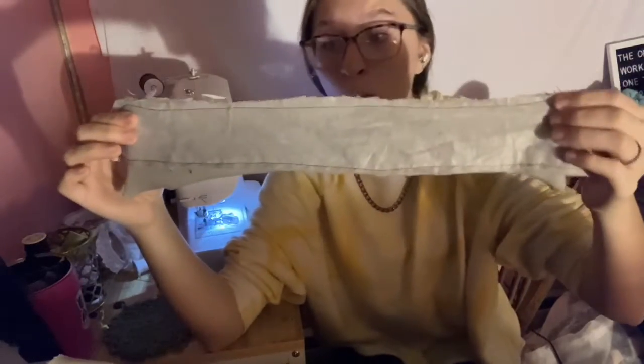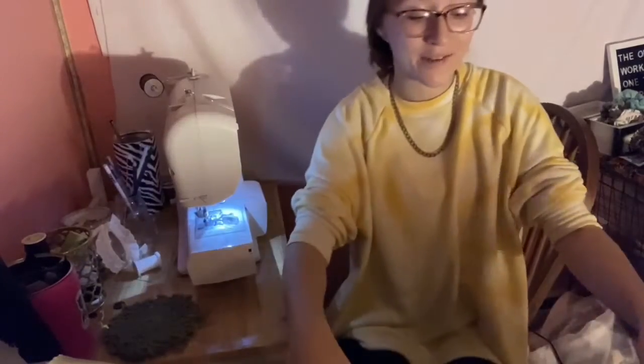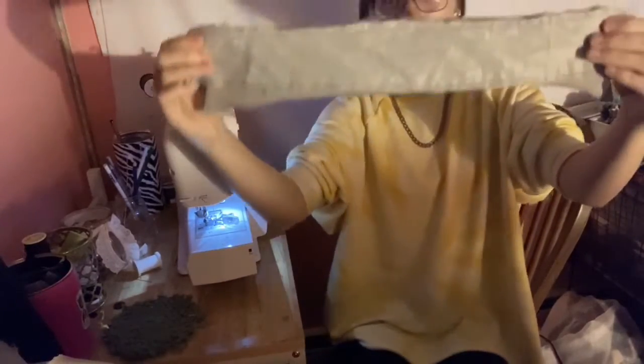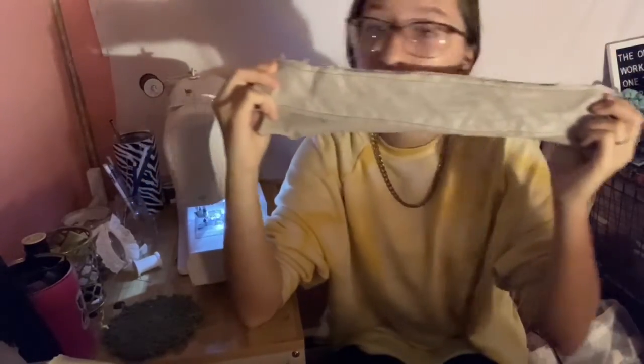And you are going to sew it to one side and one side only. Then you're going to take the other piece. The curve is going to go down to the points. You are going to sew it down on the other side. So it's going to be like this. You're just sewing on this top edge right here. They're each getting sewn on their own side. You're not sewing it together. You are sewing them separate.